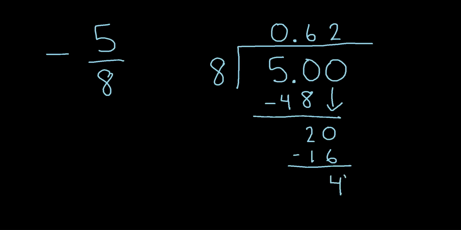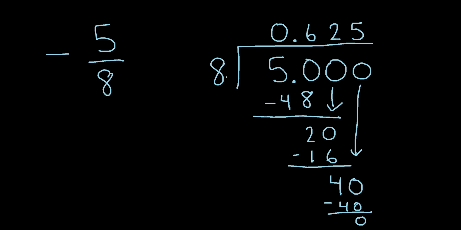And we're just going to keep going until this remainder is 0. So we can write another 0 up here, bring down that 0, and turn this into a 40. So now we say how many 8s go into 40? Well, that would be 5. So we'll put a 5 right here. 8 times 5 is 40. So when we subtract 40, we're left with 0. Now, since we got a 0 right here, that means we're done.